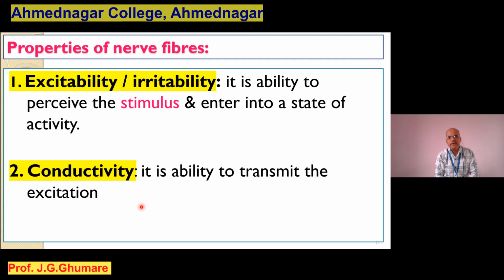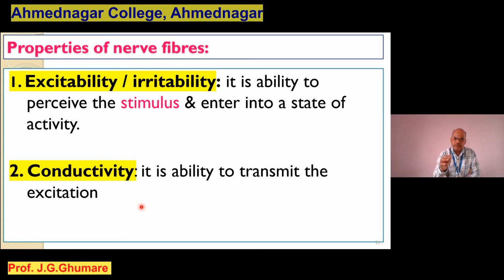Before we go into the details of a synapse, today we'll summarize with the properties of the nerve fiber. A few more properties are there. First property is excitability or irritability. It is the ability to receive or perceive the stimulus. The stimulus, I told you, is a change in environment. If nothing is there outside my hand, this is normal environment, remember. If at all a hot plate is there, this is called a stimulus, remember.